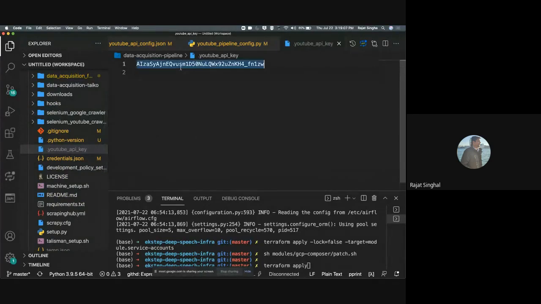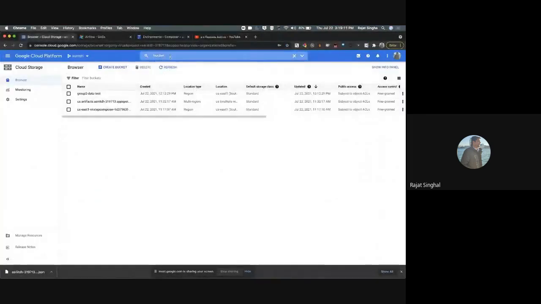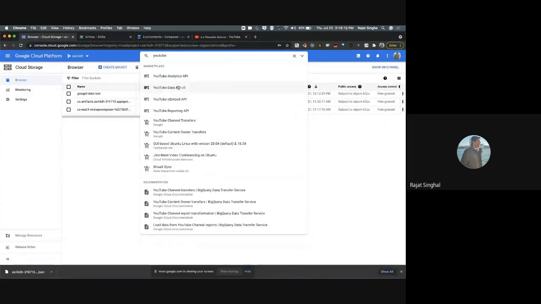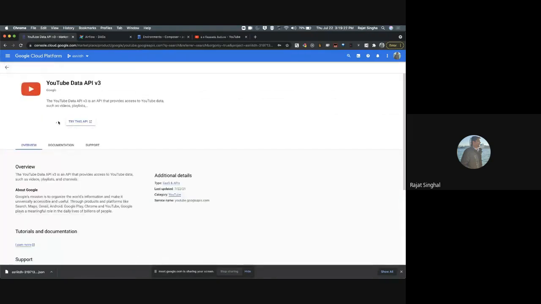And to get this key, we have to go to our account and search for YouTube Data API. You have to first enable it, because by default all the services are disabled. Only when you choose the service to use, you have to enable it.